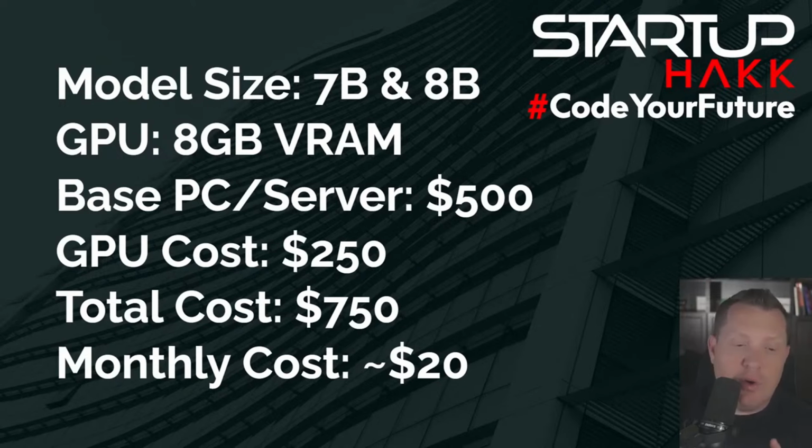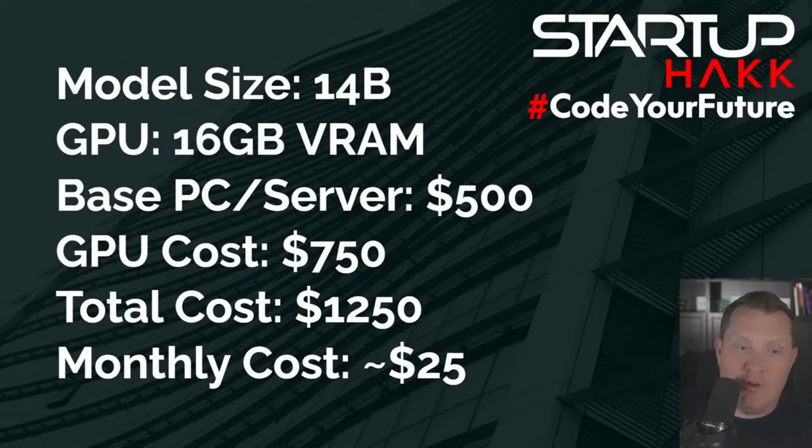And now this requires a $500 server. Your GPU costs are going to run pretty consistently. I can get an 8 gig card for $200 to $250. $200 if you buy something used or recertified, $250 if you're buying new. We might even call it 300, but your total all-in cost is between $700 and $800. Not bad. $20 a month. Not a lot of hosting.